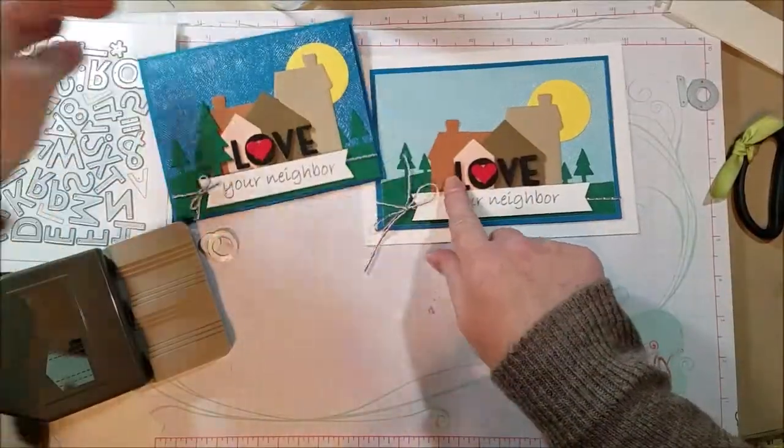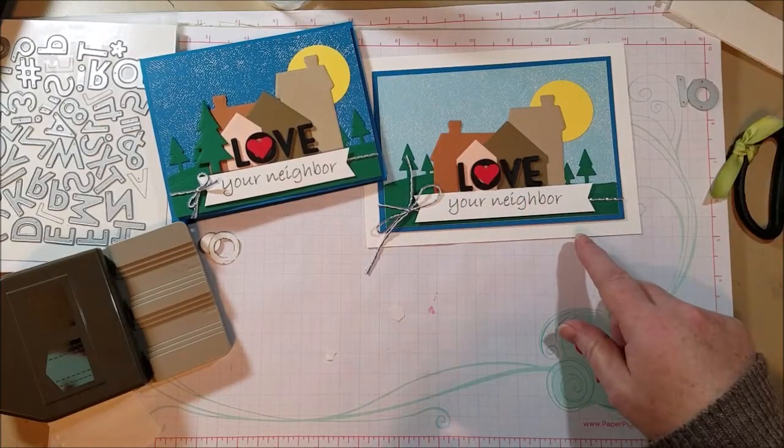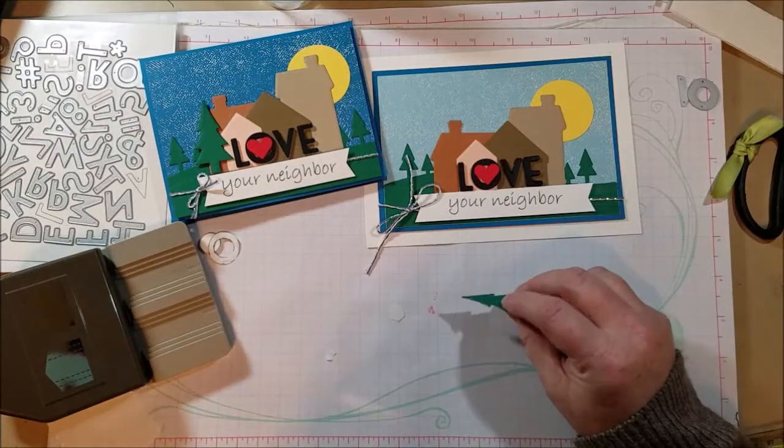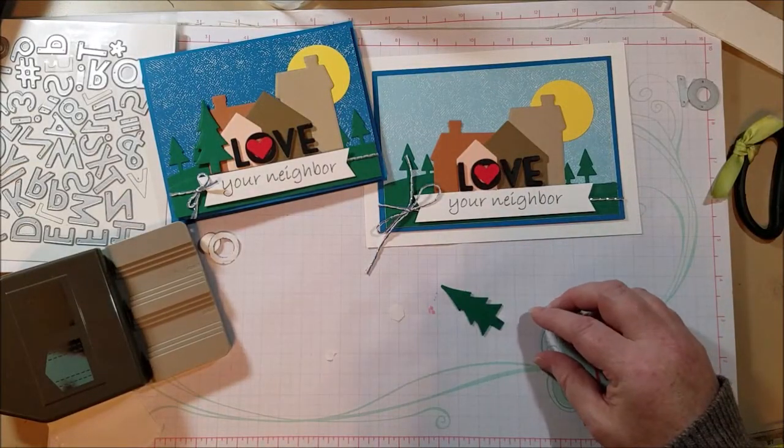Oh, I forgot the little tree. I did cut an extra tree just for fun. I added another tree, same die set, and I'm going to throw a couple little dimensionals on there.